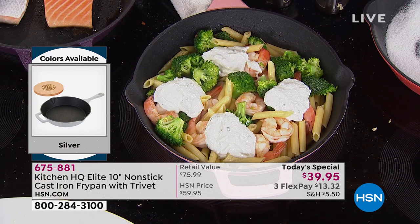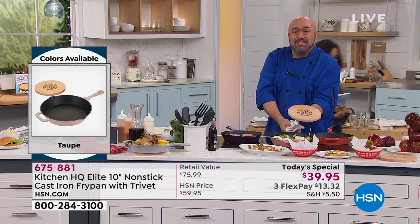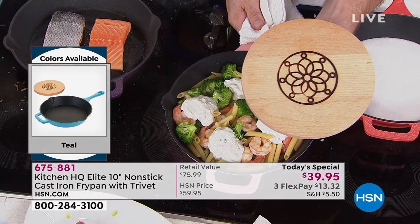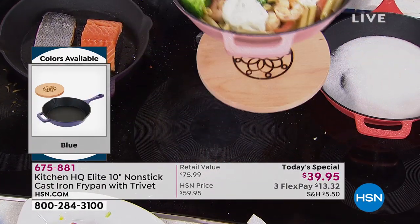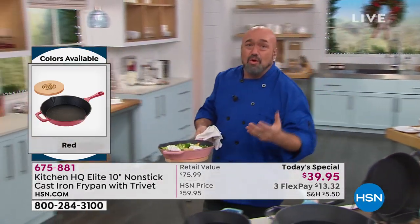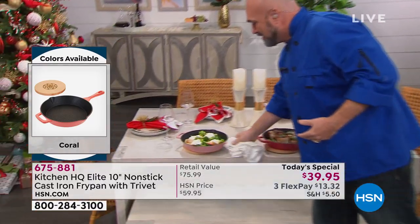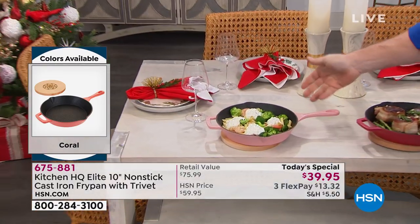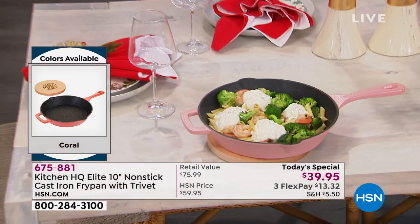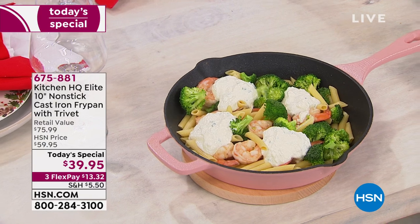Watch this — here's that trivet. I'm going to hold this one — it's wood, it's magnetized, and it's one-handed. Done. Now I can bring this to the table and enjoy this meal — whether it's for Thanksgiving or Christmas — I want to celebrate the steak, the dessert. I can't do it if it's stuck in the kitchen. The trivet lets me bring it right out.